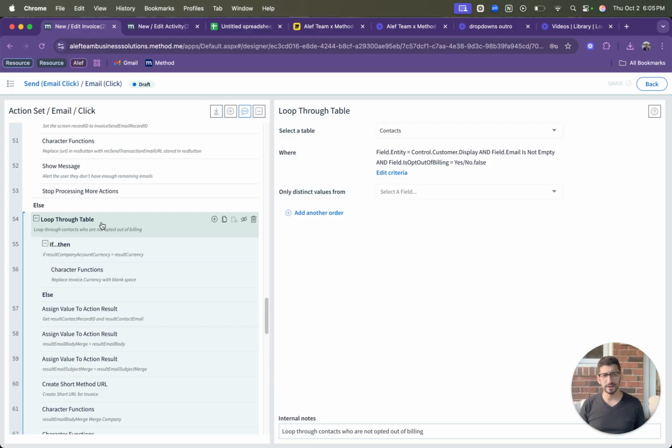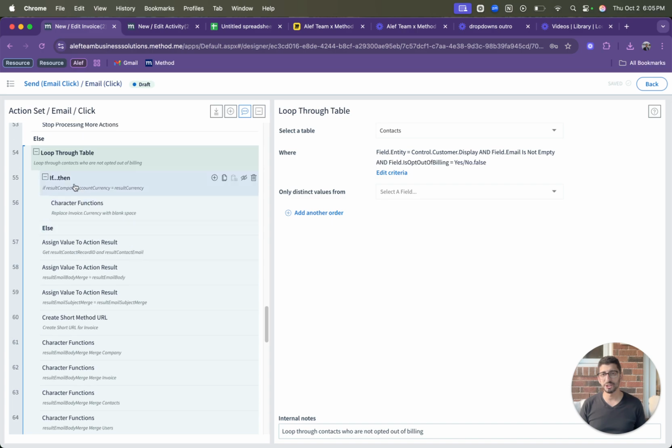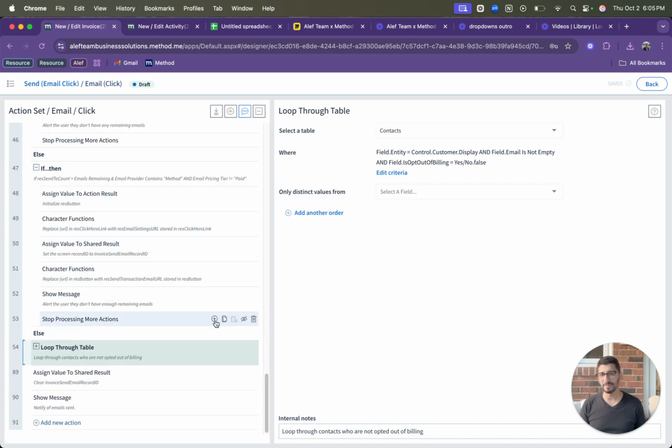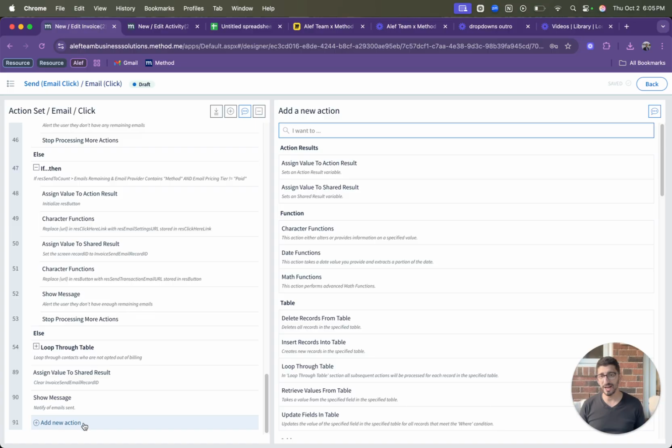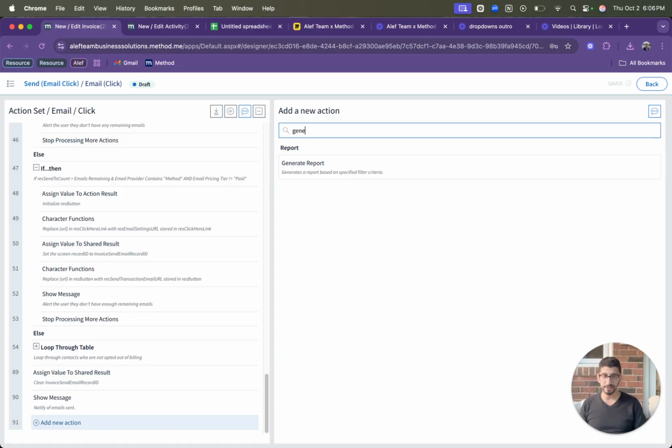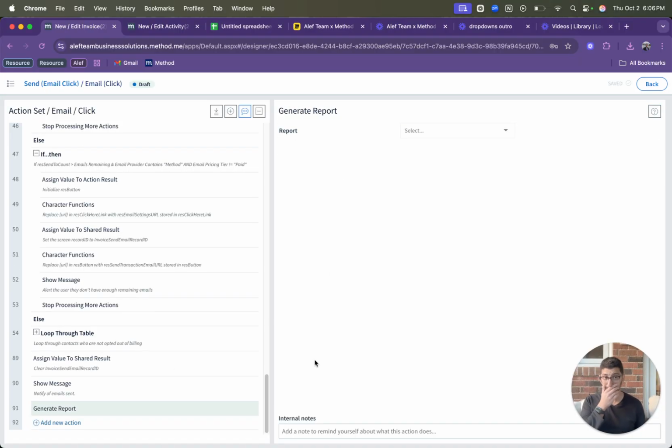So I'll show you the quick way, the preferred way that I like to do it. What I generally do is collapse the loop just because it takes so much space. And then add a new action. You can add it just above, but because there's an if statement, it becomes kind of hard. Just do what I'm doing. Add an action, and what you're looking for is the generate report action. That's the action that's going to get the PDF and generate it. But we're not going to print the PDF. We're just going to save it in a variable, and then we're going to add it to the email.